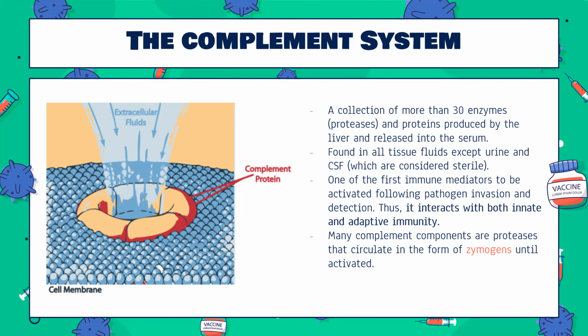Do you guys remember what those are? Zymogens are basically what I told you guys to relate to, and the pre-pro proteins that we have, right? So they are inactive until they get cleaved, and then afterwards they are able to become functional enzymes. And the example that we had for that in our last session was interleukin 1 and interleukin 18, which are zymogens until they get cleaved by the inflammasome.